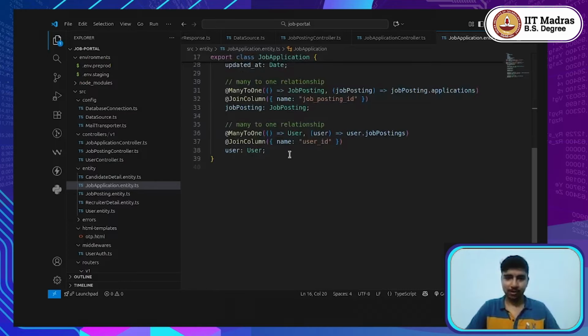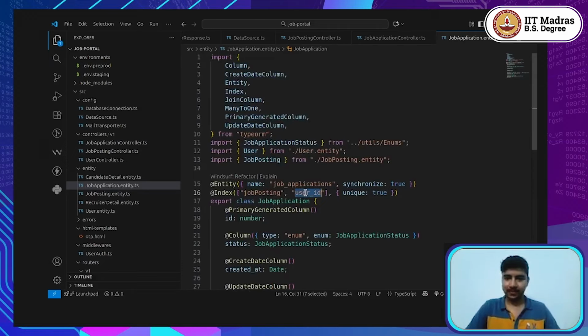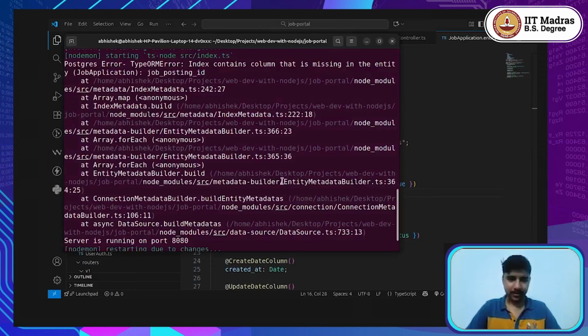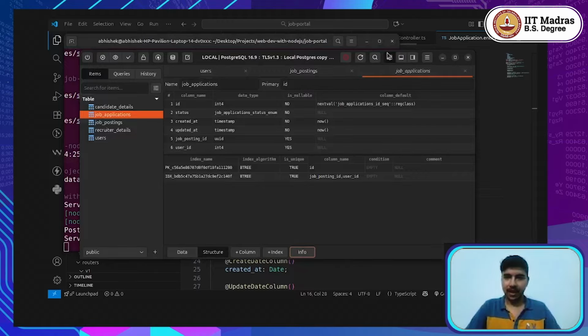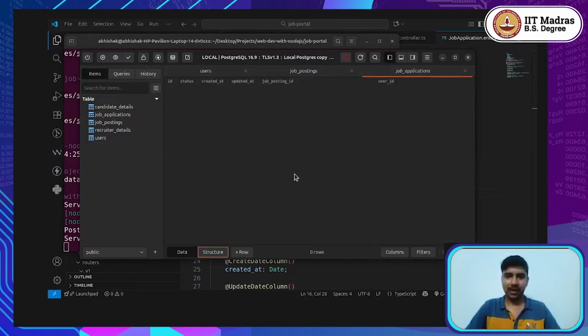Since user ID is also a foreign key, I could use this user instead of user ID. And once I do that, I should be able to see the table being created in the database as well. Yeah, so here we have gotten this new table called job applications.